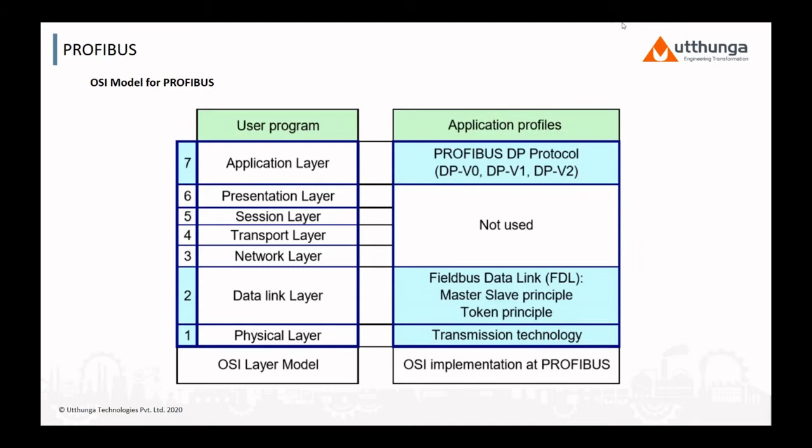That is acyclic communication. While DPV2 is used whenever you require very time-synchronous communication. If you go to a robotic plant where your communication should be in microseconds, then PROFIBUS communication will not work properly, because PROFIBUS communication has only one telegram at a time. So we need a broadcast type of communication here. In that particular case, we use DPV2. DPV2 is a synchronous type of application profile which can be activated from your PLC or your programming devices.